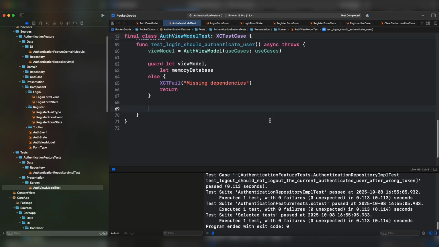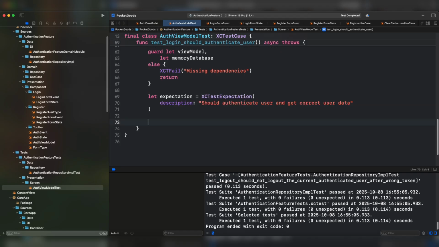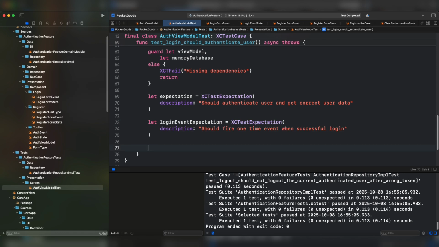Under the same section of arrangement, we have to arrange the expectation since we are dealing with publishers. We need to arrange another expectation related to the one-time event that we have done earlier, which is the login success event. In the same manner that we proceeded under the ProductsViewModelTest, we need to add the observed login state to an array as well as the observed auth states.